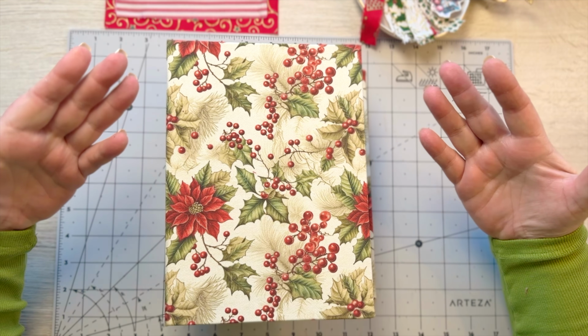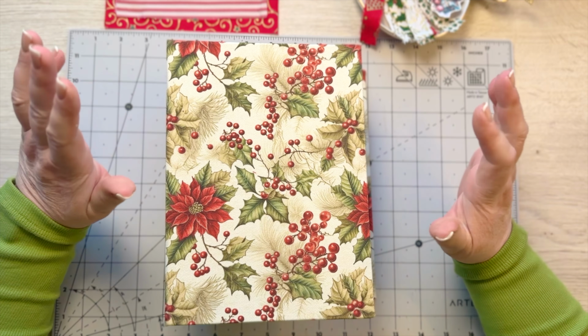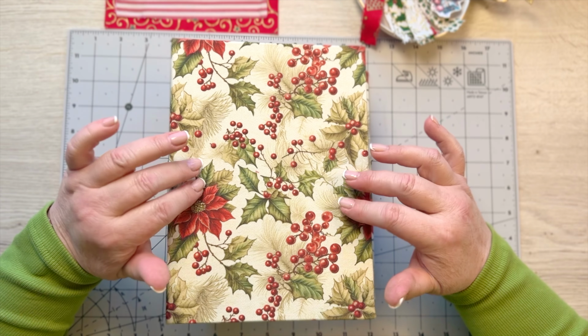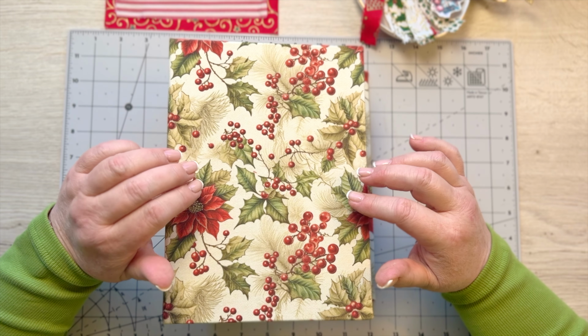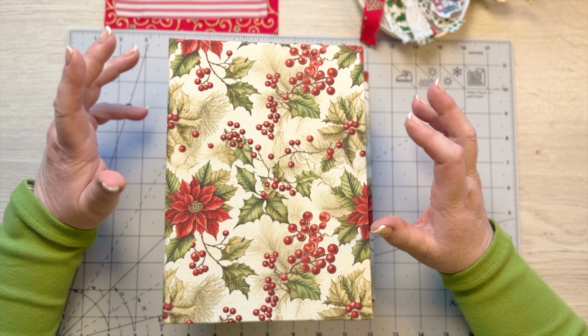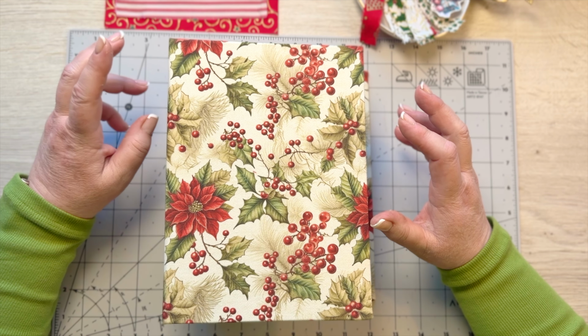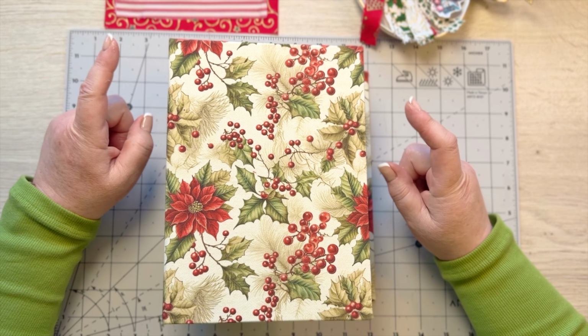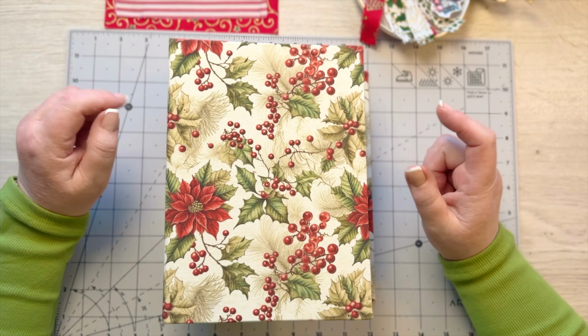I have got glue all over my fingers, but I'm really excited to put together the decoration that I want to put on the top of my Christmas journal for this year. It's a bit different to what I would normally do, but I've been thinking about it for a while, managed to gather the right twig from outside, and here I am to share it with you today.